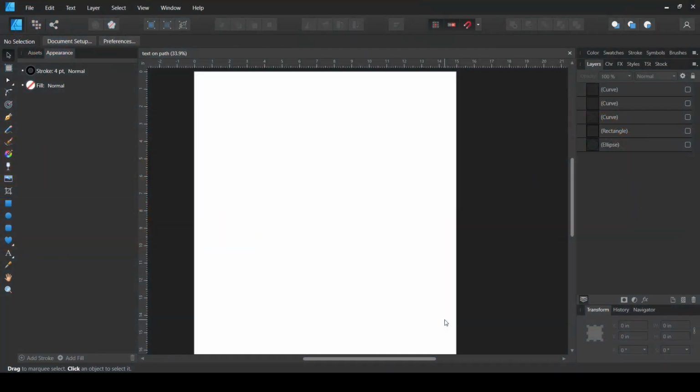Now guys, before I go into explaining this feature and this tool, we need to understand the difference between the path types or the vector shape types inside Affinity Designer. And it's not limited to Affinity Designer, it's just a general concept. There are two types of paths or shapes, whether you are working in Illustrator, Affinity Designer or any vector software.